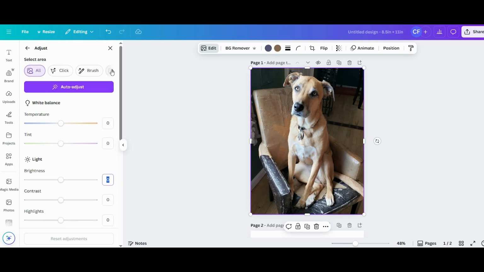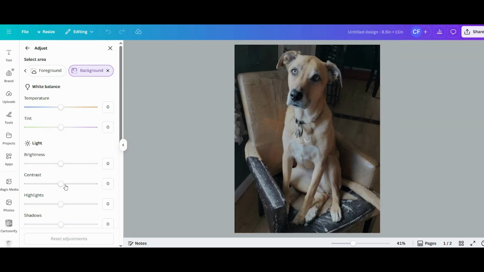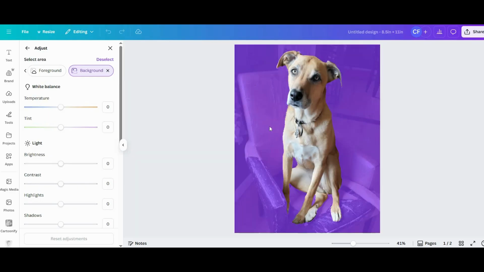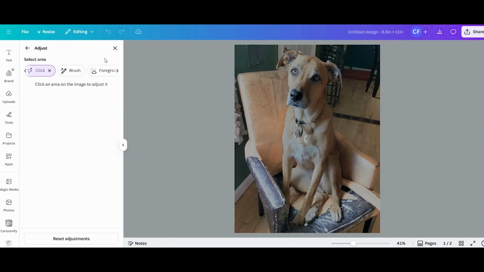One thing I'm not 100% sure about is if in the free version you can do a background and a foreground, but one thing that I have found really handy is you can adjust the background and the foreground separately. So you can see here that the background's turned purple, so I can make it a lot brighter without changing the brightness of the foreground. Usually I do that the other way around, but a lot of times I like to sort of de-emphasize the background and emphasize the foreground, and you can do that by selecting them separately. So if you're done, you can just deselect.